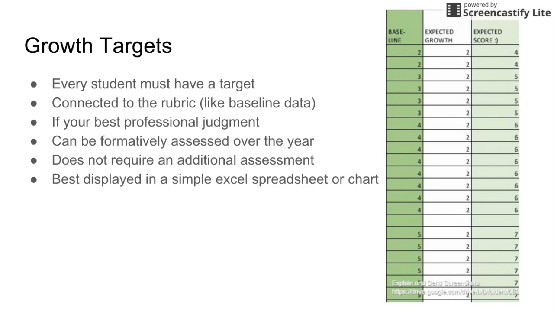And again, there's nothing lost with projecting a student to achieve a level that maybe they don't reach, or on the flip side, maybe projecting too low and the student does much better than anticipated. That's okay. Nothing wrong with that. Again, it's going to be something that you're going to want to formatively assess over the course of the year. And of course, then, as is the purpose of formative assessment, adjust your instructional strategies and inform the student of their progress so that if they're not on pace to hit that target, those changes can be made to ensure they get back on track.